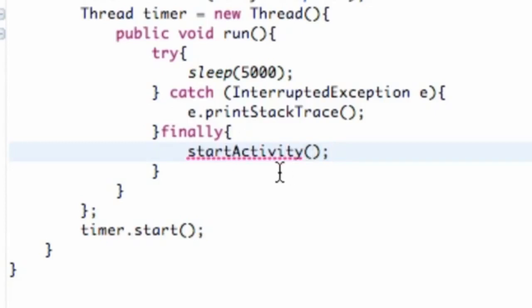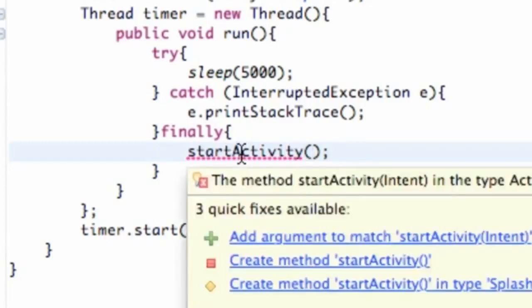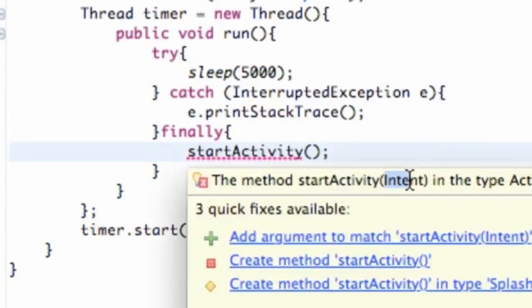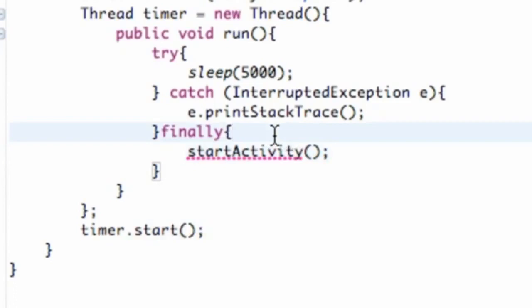I believe that's from the activity class, and yeah, it's from the activity class, so we can use that because again we're extending the activity class. And there's a few ways we can start an activity, but probably the simplest way for you guys to start out is if we hover over here, it shows that it takes an intent within its parameters. There's a few ways to set up an intent. Now we don't have an intent yet, but we're going to define one real quickly and real simply.